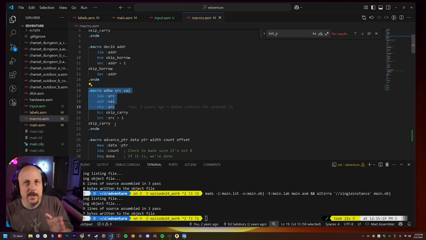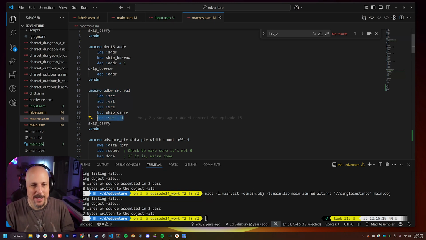One of the problems that I ran into was if you have a byte that you want to copy to a word and you use ADW, it's going to assume that it's going to be copying 2 bytes. Well, what's in that next byte after the one? That's where this +1 comes in.